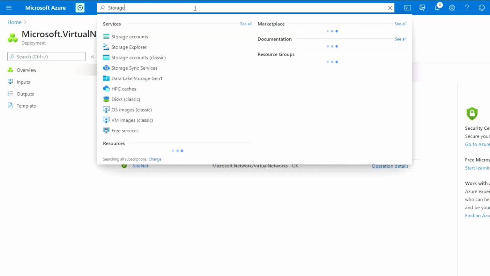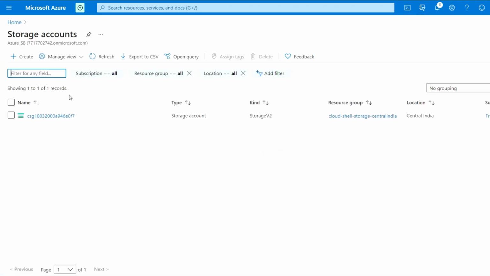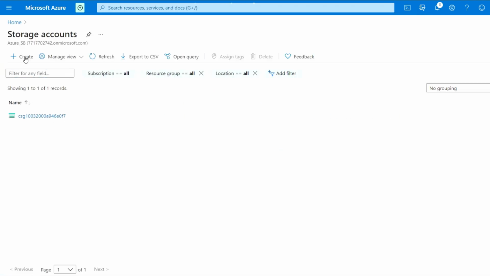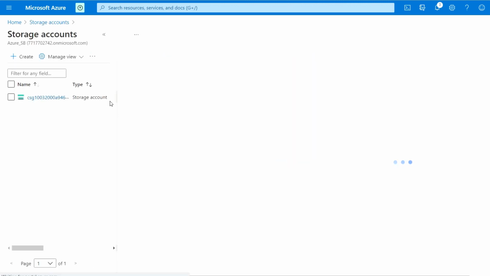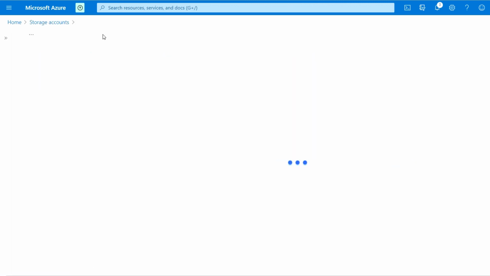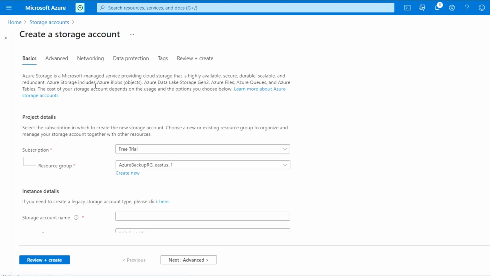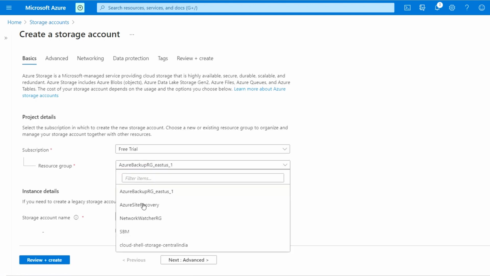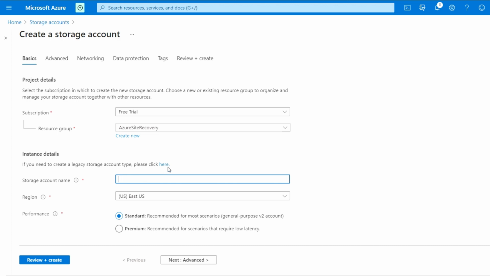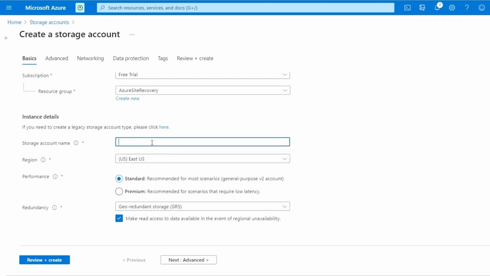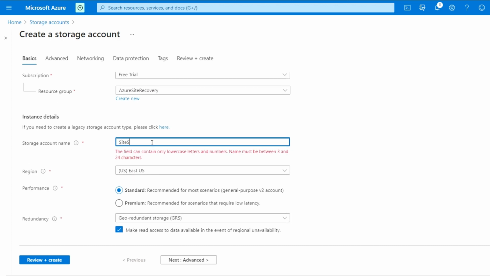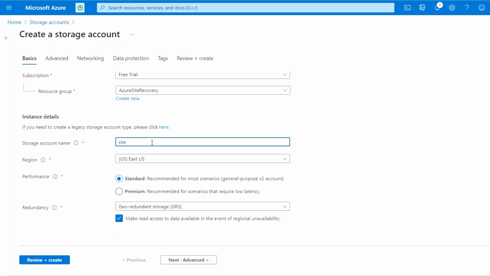Now I'm going to create a storage account in that resource group which we have created for site migration.